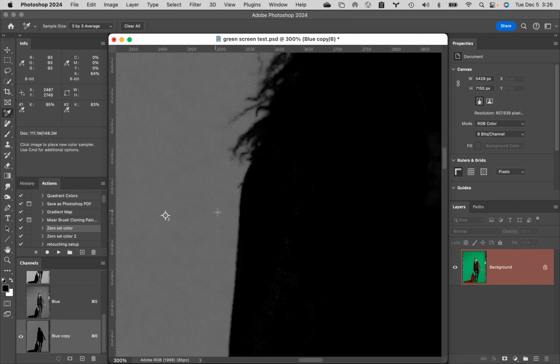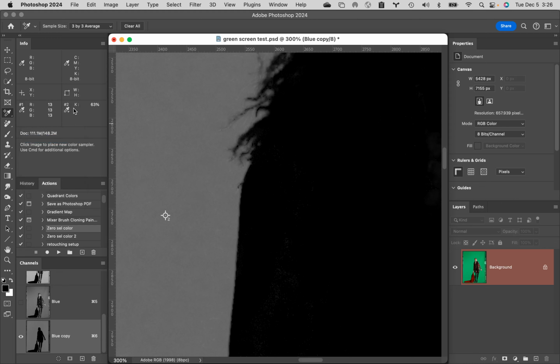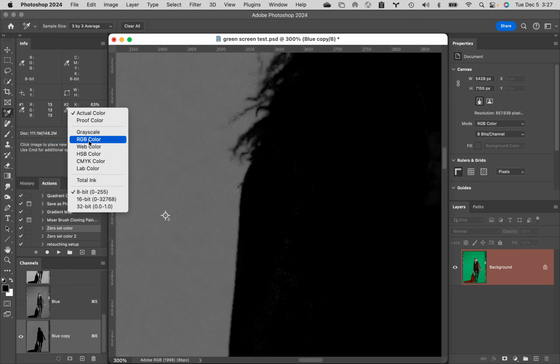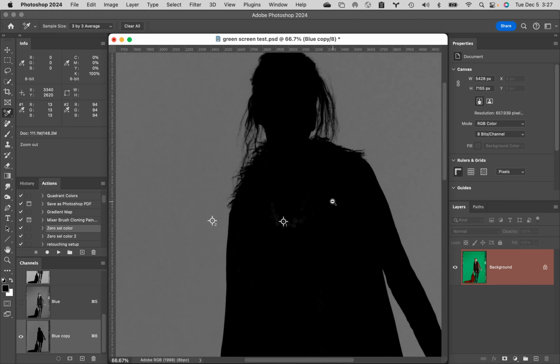So now I'm going to actually go after levels in this, but if you take a look at your info palette, you can see that the values are in K for the black of CMYK. You need to click on each eyedropper in the drop-down menu and select to give you an RGB readout as opposed to a K readout. You can see in my case, they're not too far apart, but they're far enough for this to actually work. I've got a 13 on my point number 1. That's the dark part of the necklace on her body, and then a 94 on the background. So I'm going to zip back out to watch this happen.